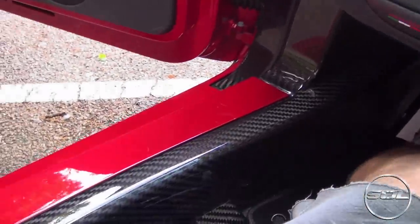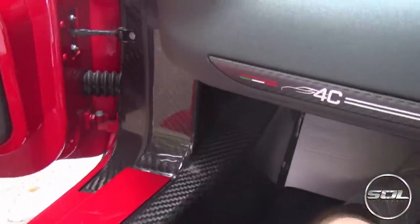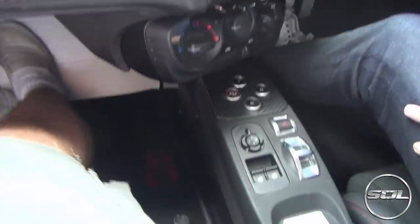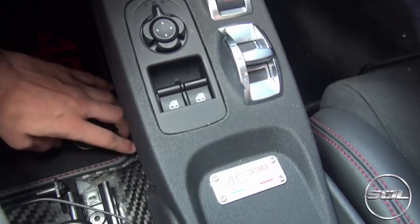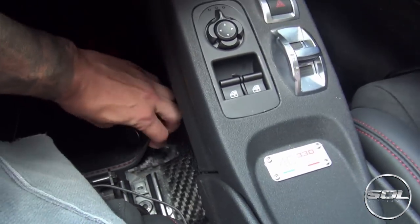Oh, right, so first things first. Let's look at the cockpit. How much carbon there is. Let's try and get my legs out of the way because I'm wearing shorts today. If you're claustrophobic, it's not the greatest car. There's not much leg room. There's loads of carbon. Can I take this out? Or will it break? Don't break my car, mate.